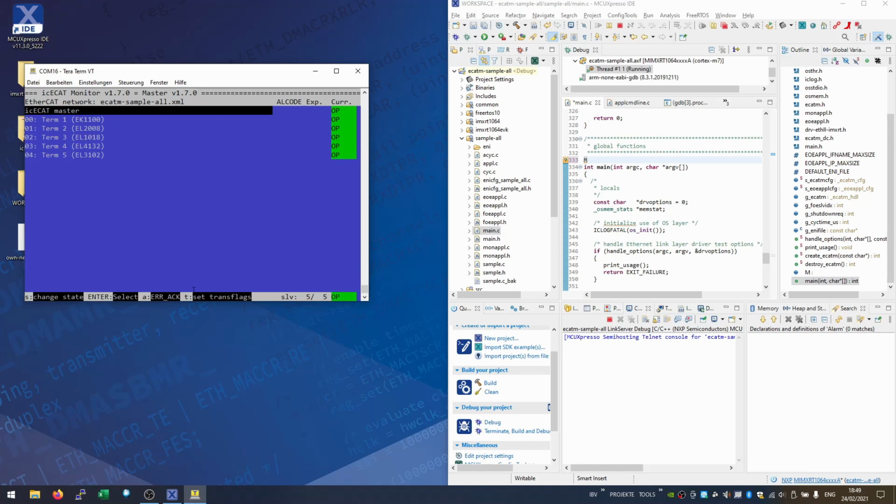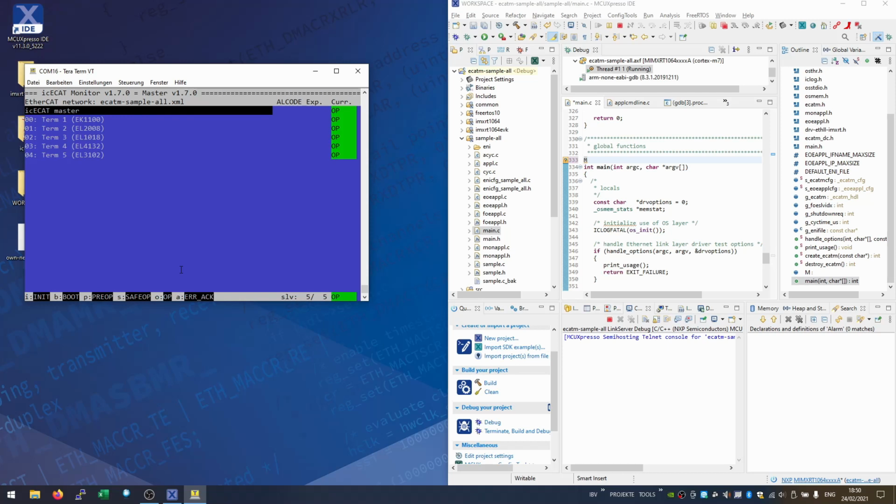If I press S to change the state, I can set the network to the different states, which we can see down here. For example, to init, and all the slaves and the master will go to the init state. And if we want, we can bring it back to operational by pressing O. Okay, and our network is operational again and is running.